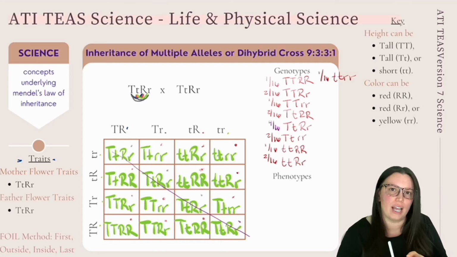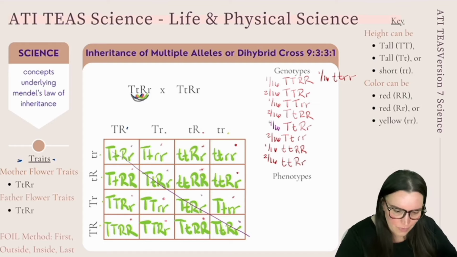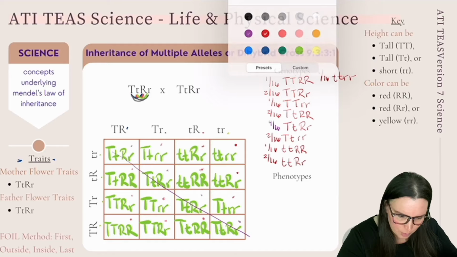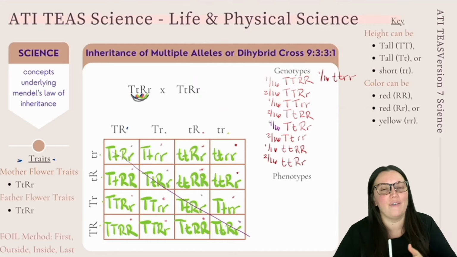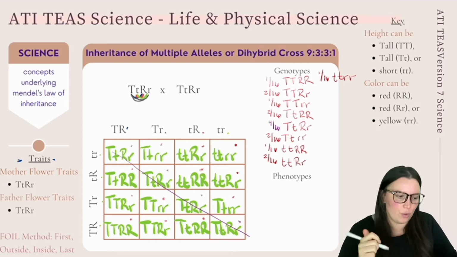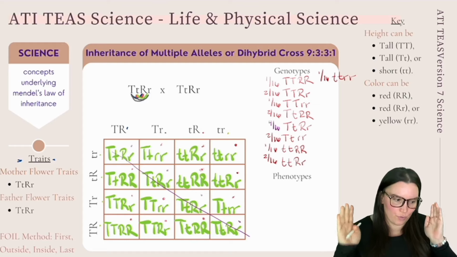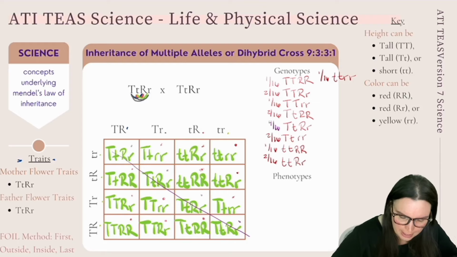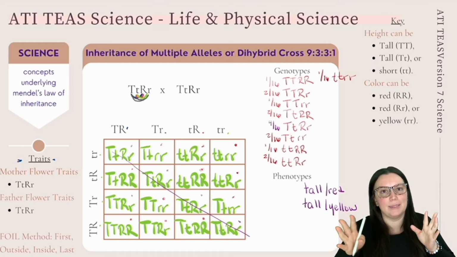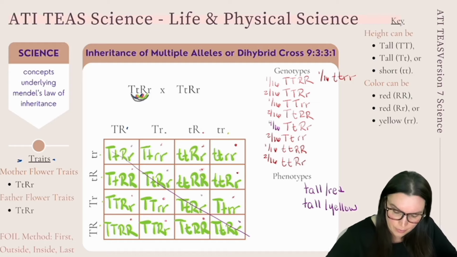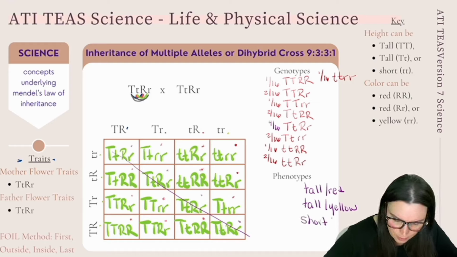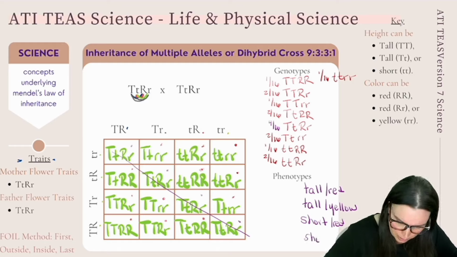So now that we know what our genotype breakdown is going to be, what is our phenotype going to be? What is that 9:3:3:1 ratio? So let me change my color here. Purple. So now as we're looking at this, we know that when we have a dominant gene, that means a big T, right? We are going to have tall flowers. And if we have a big R, we are going to have red flowers. So really the phenotypes we're going to start looking at is tall and red. We can also have tall and yellow, meaning that we have big T's, but we also have recessive little r's, right? That's what makes it yellow for the color. We have short and red, and we have short and yellow.